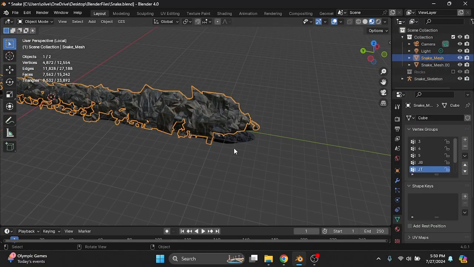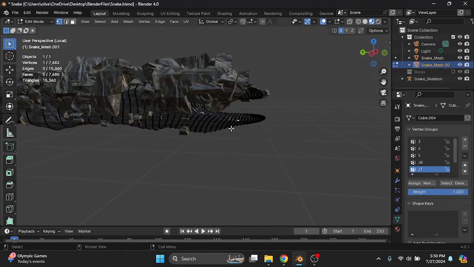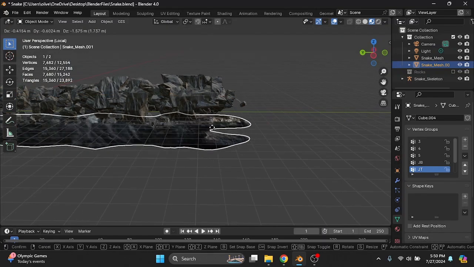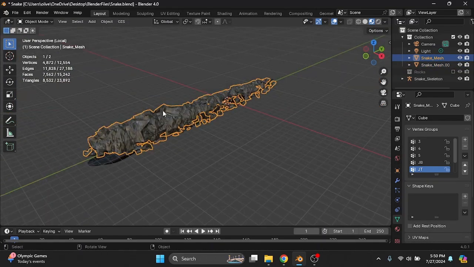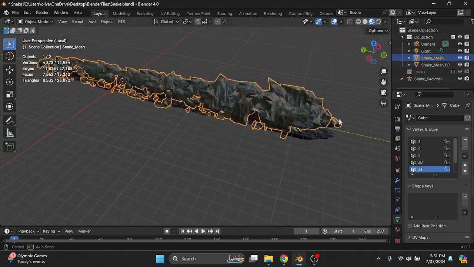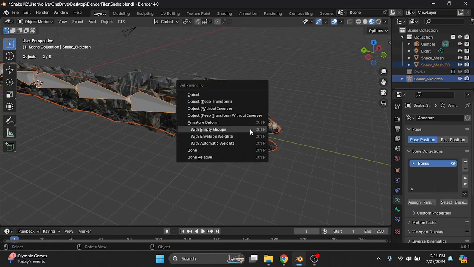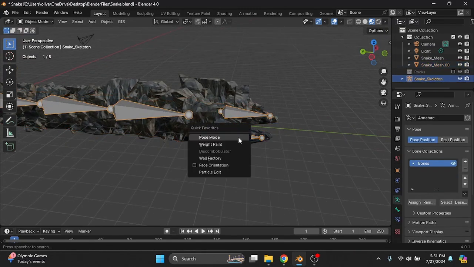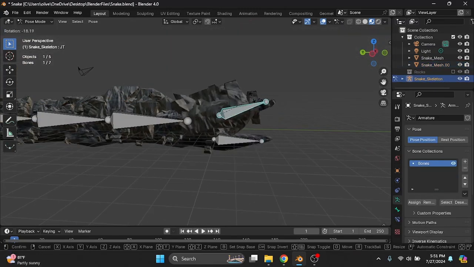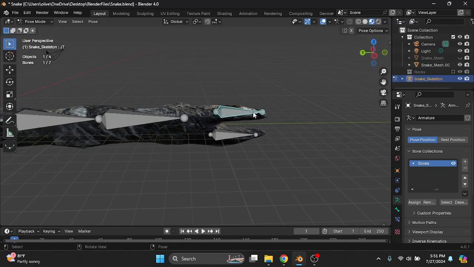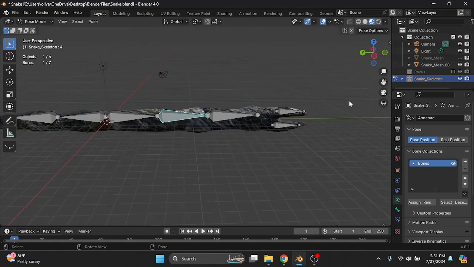Okay, guys, I think I may have figured it out now. So what you gotta do is you gotta go into edit mode. You're gonna hit L to select this, and then you just hit separate, which is what I did. So now I have two different objects here. So now I'm going to parent it to the skeleton, and now it should work because it's less complicated. Yeah, so it appears to have worked. Look at this. It's pretty great. Of course, let's just hide the thing here because I messed it up a bit.